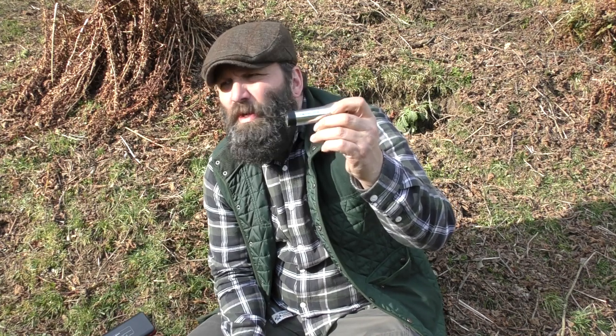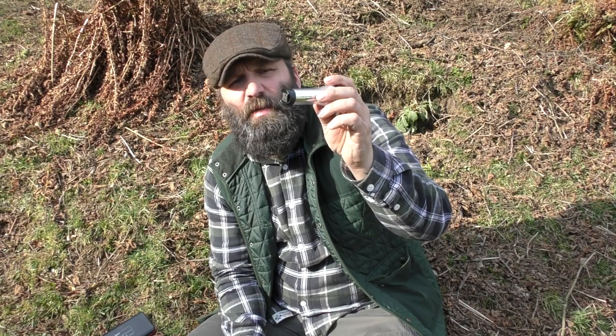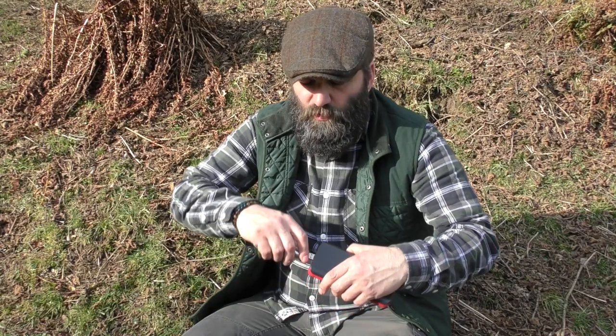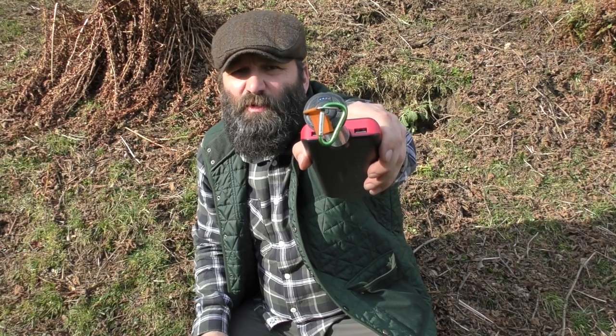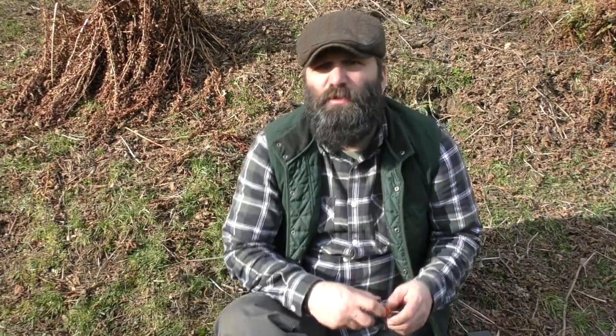It's nice and compact, not very big at all. I think it's 68 grams, so it's quite lightweight and it's not going to take up a great deal of space in your pack — perfect for camping trips. It charges on a USB, so nine times out of ten a lot of us take a power bank when we go camping for charging phones, so we can just keep it on there. The blue charging lights are flashing there.